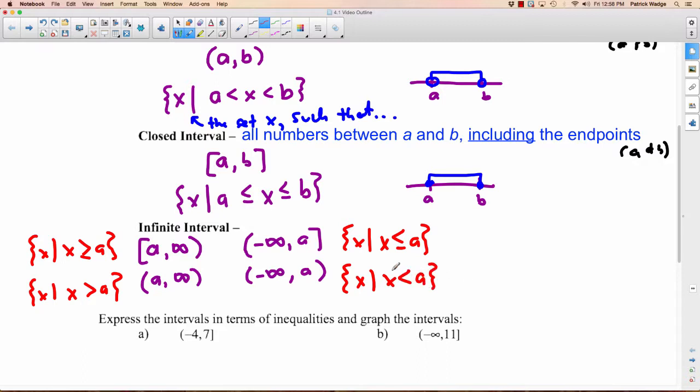And the fourth one, we have the set x such that x is less than a, but not equal to a. Now, I don't want to do the graphs for each one of them, so maybe I'll just do the graph for the last one. We just need one point, a, with an open circle at a because it doesn't include a, and it goes down towards negative infinity. For the first one, you'd fill in the dot. For the second, you'd have an open dot facing to the right, and for the third, a closed dot facing to the right.